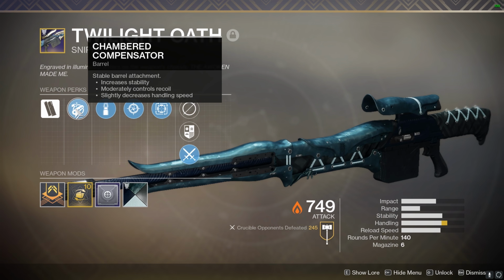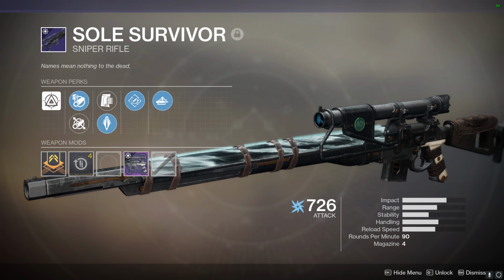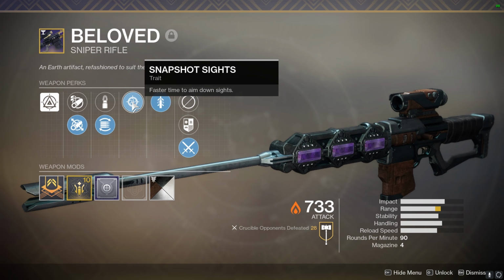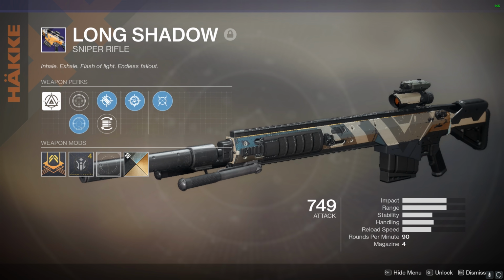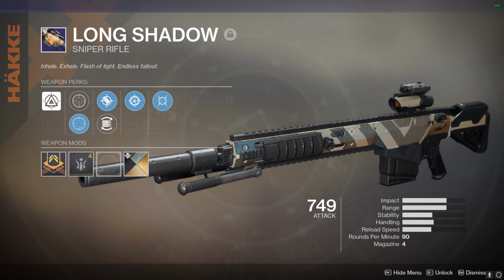For 90s, there are a lot of options, but the ones with the best perk options are the Soul Survivor and the Beloved. Soul Survivor is the only 90 that can roll with the Snapshot opening shot combo, as well as being the only 90 with Slide Shot, and Beloved is the only one that can roll Snapshot Quick Draw, and is the only sniper in the game that can roll No Distractions. If you're looking for a kinetic, the Long Shadow is a great option with variable scope options, and Snapshot Moving Target being your best bet for trait perks.